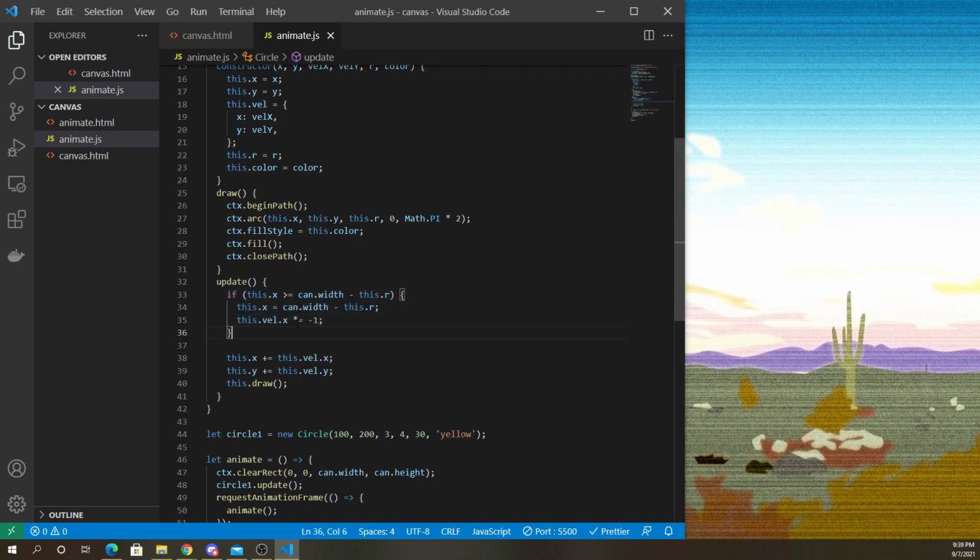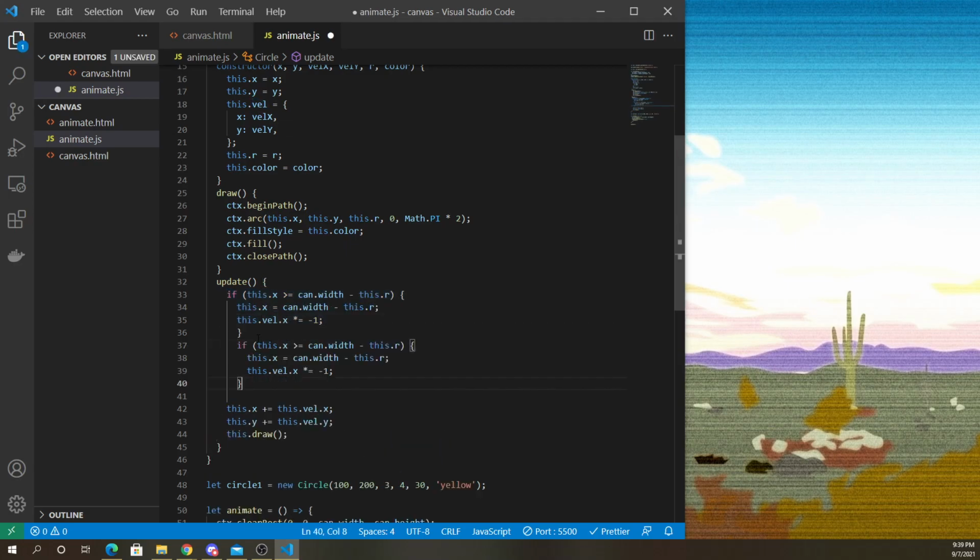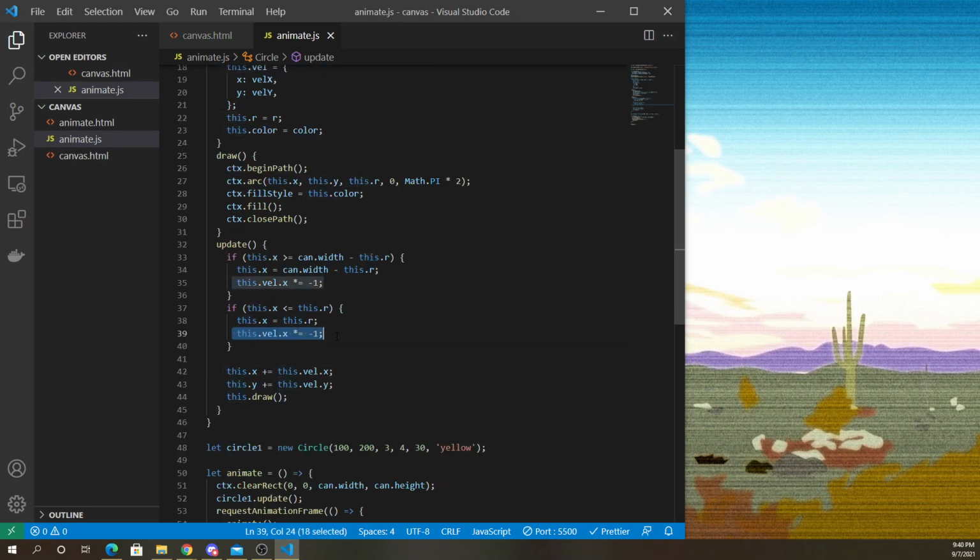For the left side, we'll do almost the same thing, except we'll check if it's less than or equal to this.radius. And then we'll set this.x equal to this.radius. And again, we'll multiply the velocity by -1 to get it going in the other direction.